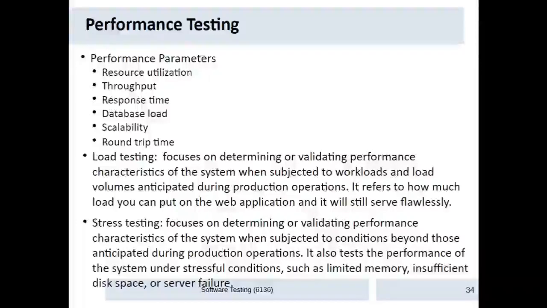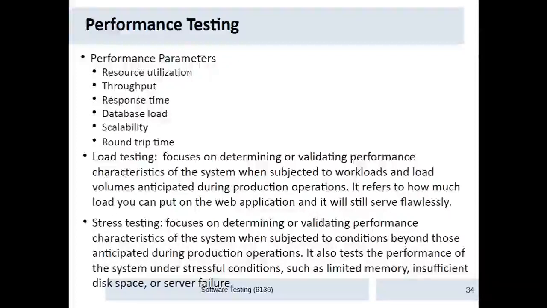Stress testing is performed to break the site by giving a load which is beyond its specified limits. This helps to see how the system reacts to stress and how the system recovers in case a crash happens.